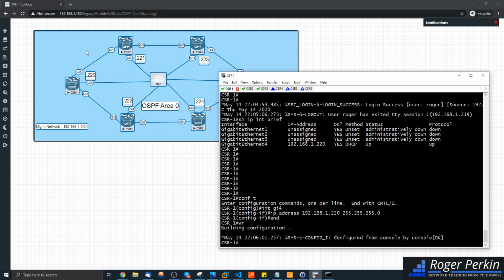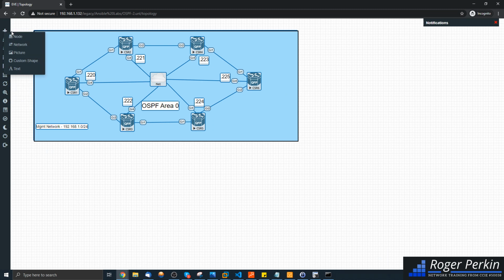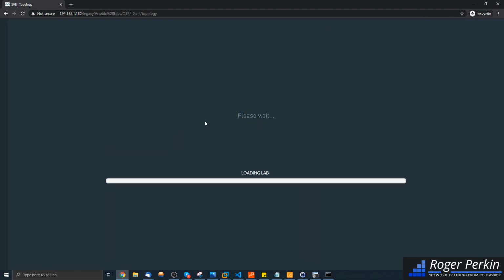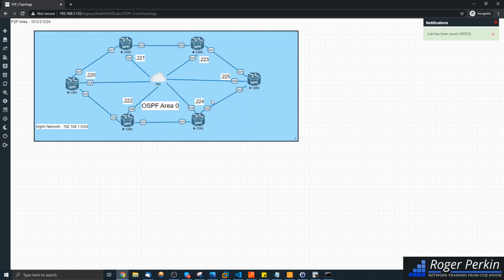So I need to create some layer 3 point-to-point links between all these devices, and we are going to use, what should we say? So these are the point-to-point links. We'll use the 10 network, 10.0.0.0/24. Now you can see this is quite a monotonous task. In the next video, you'll see how, with the power of network automation, this is super quick and easily defined.